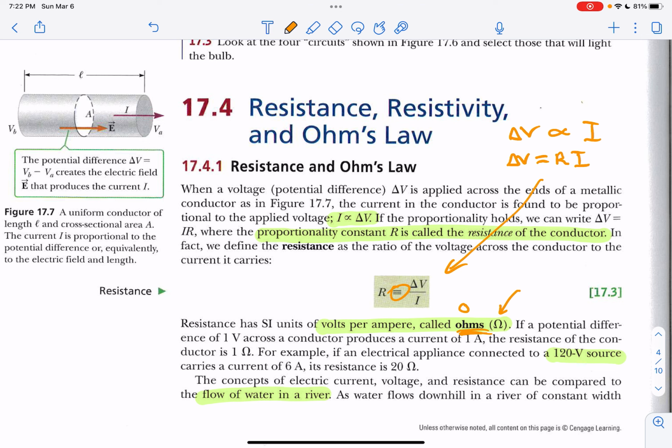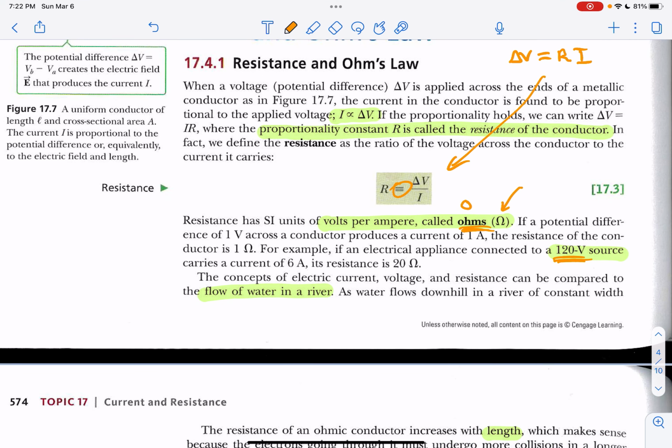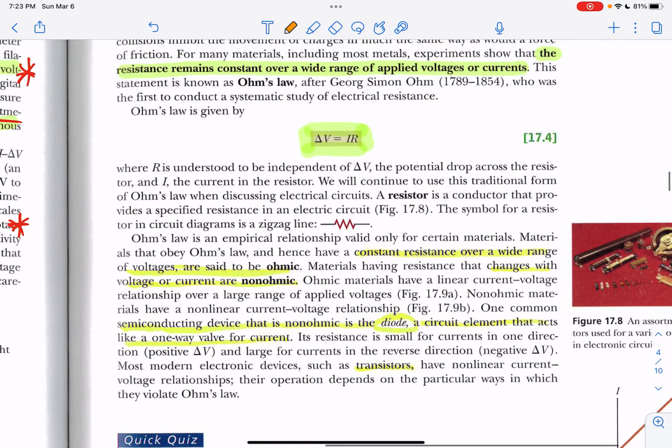Typically in your house, by the way, when you plug something in, most of the ordinary outlets are about 115, 120 volt sources. So the analogy of water going down a river helps here, even though there are exceptions to that analogy, or I should say limitations. It does help us to understand Ohm's law.